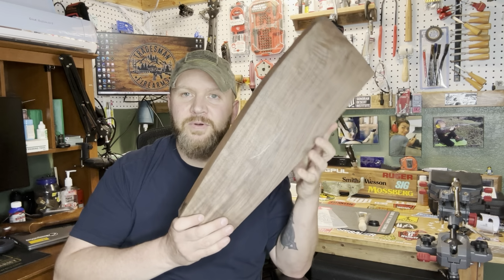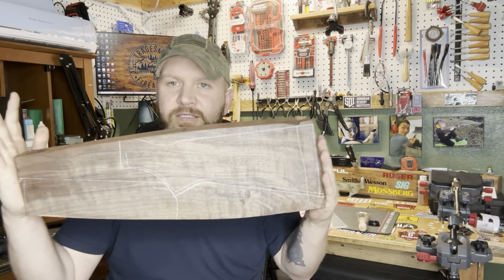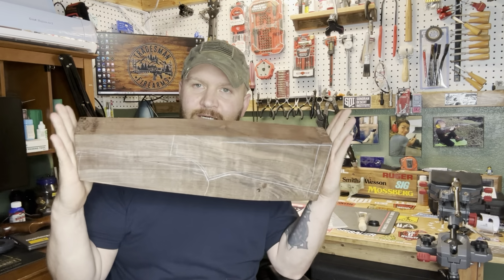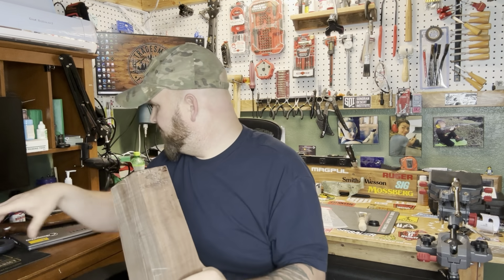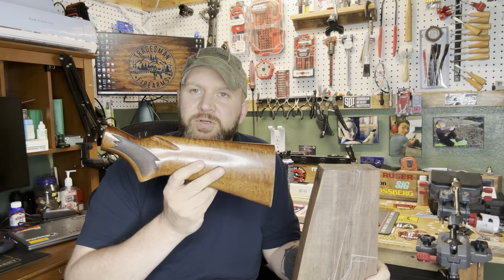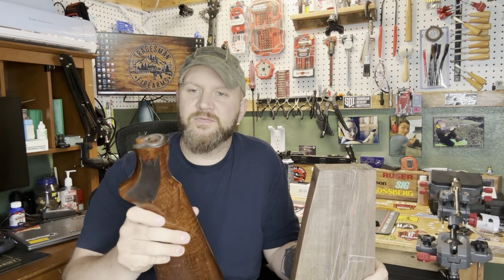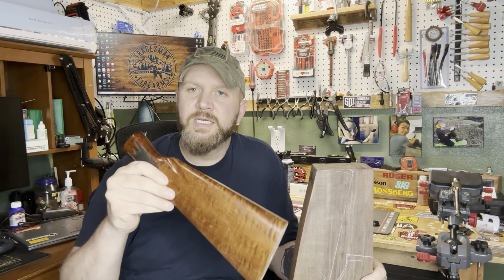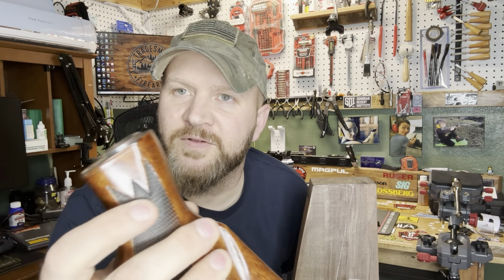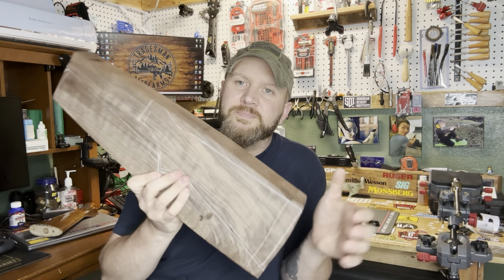What I've done is I've traced a stock onto here, right? And what I used for a stock, because this is incredibly short, is an old Mossberg 500 wood stock. It's actually in New Haven. It's pretty old. It was my grandpa's, and it's got some damage to it. There's been some gluings and stuff like that.